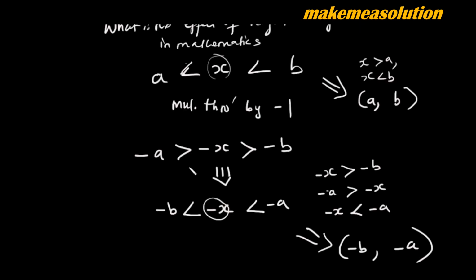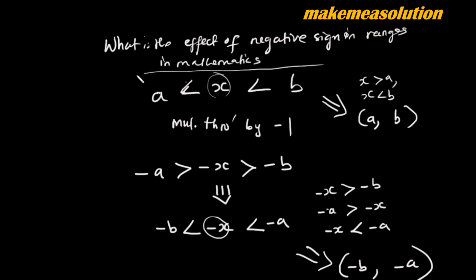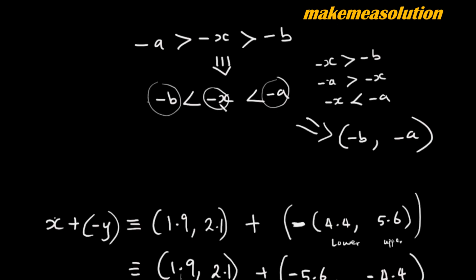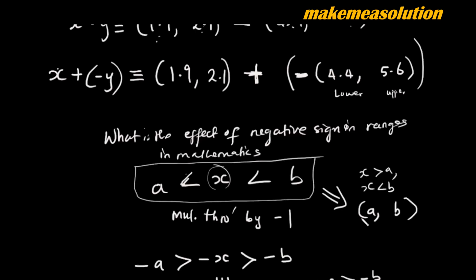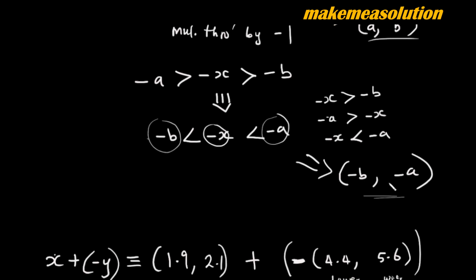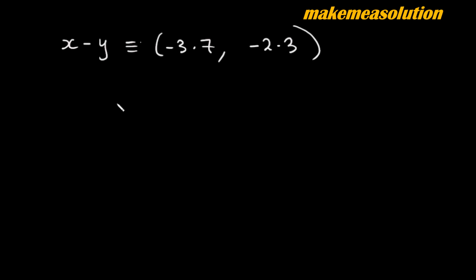Now check this out. This is where everything starts. Okay, this is our normal representation of a range. When we negate the range, in other words, multiplying by -1, okay, we discover that the limit has now been reversed. Not just that the limits were reversed, their sign also changed. Is that okay? So the negative x corresponds to this value, while the positive x corresponds to a to b. So we have minus b to minus a as negative x. So this is the summary of what we are doing.